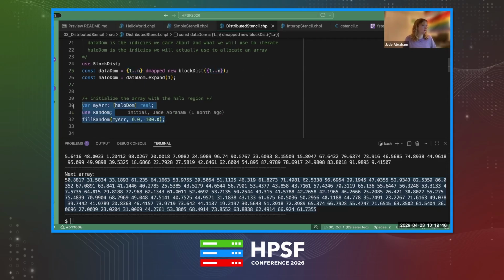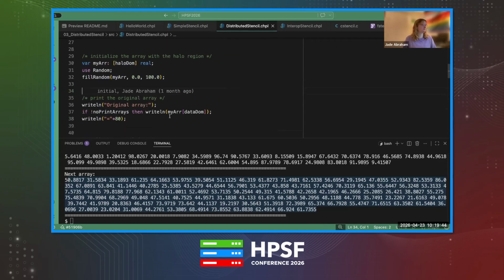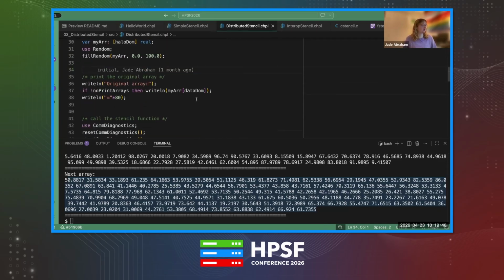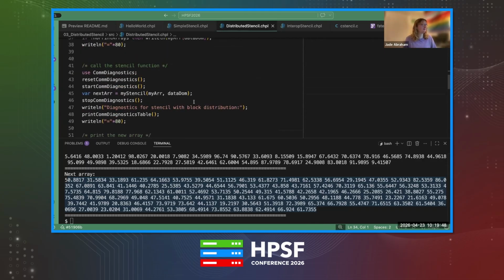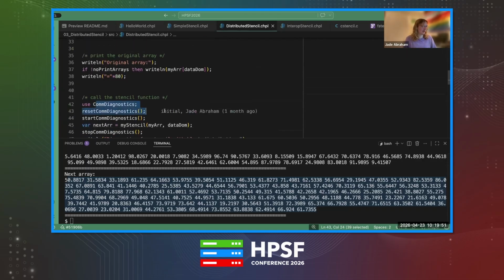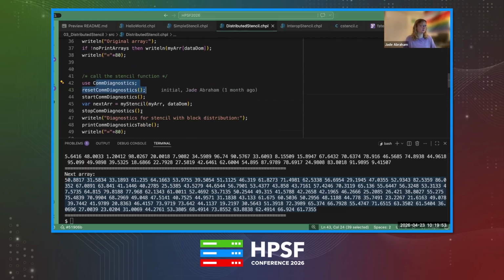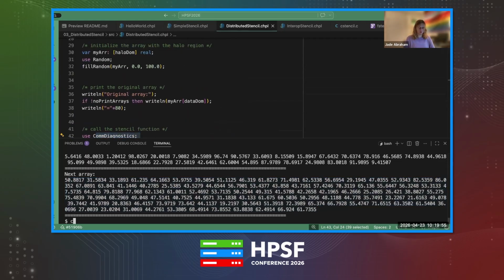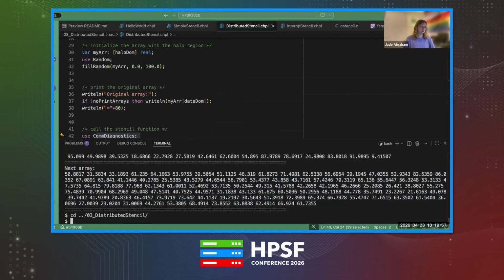Like before, the array initialization and filling with random numbers are exactly the same. And pretty much the rest of this code is the same. The one difference is I'm adding this comm diagnostics to see what's going on. So let me go ahead and run this.